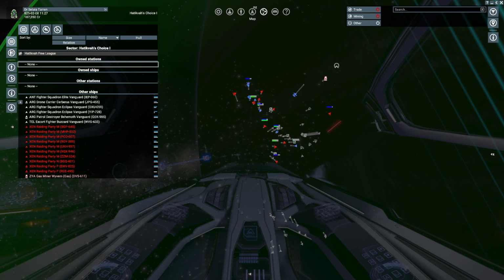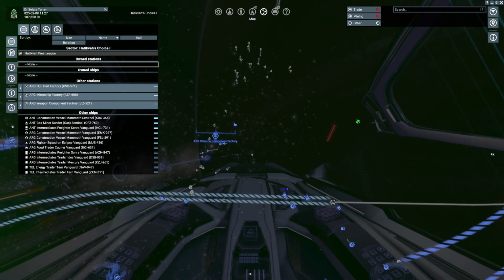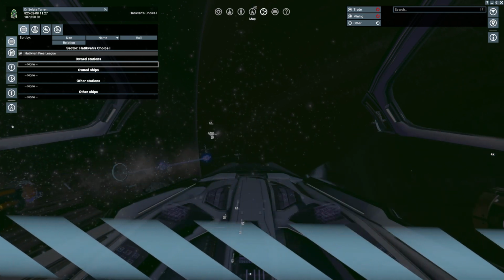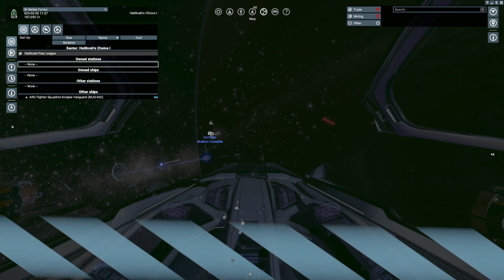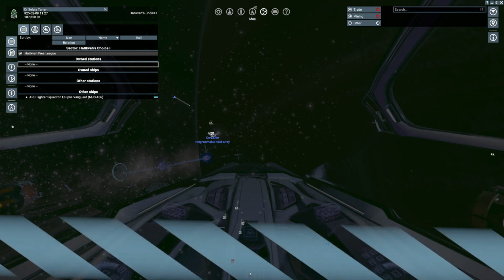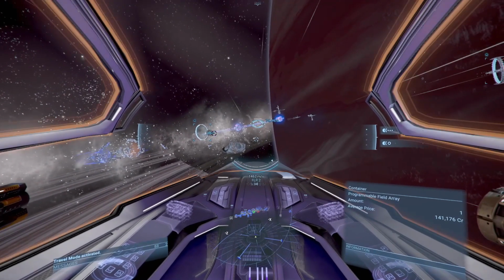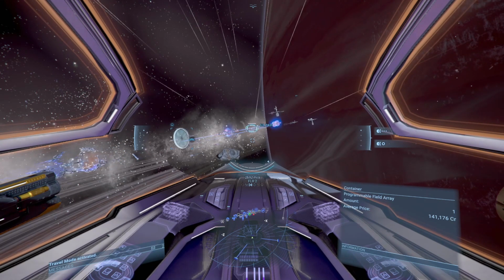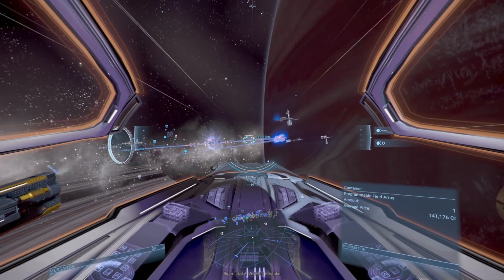Okay, now it's just a waiting game until we get some good stuff. Mainly stuff for the SATA, or high dollar stuff is what we're after right now. Oh, somebody got killed down here. What do we got? Silicon. Programming field array. That's not bad. Yeah, that's what we're going after. So that's about 141,000, which is not bad at all. It almost doubles our money.